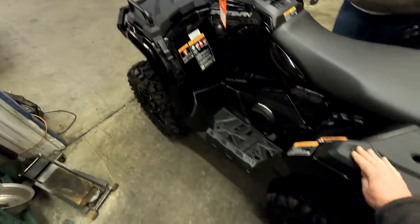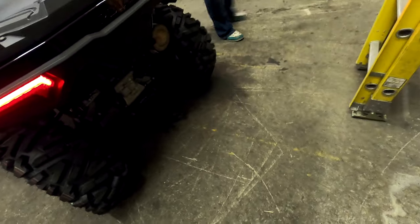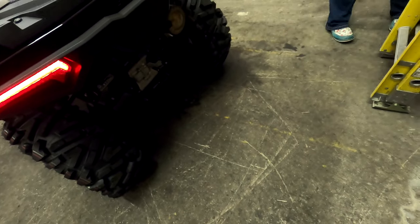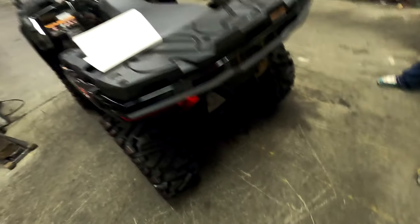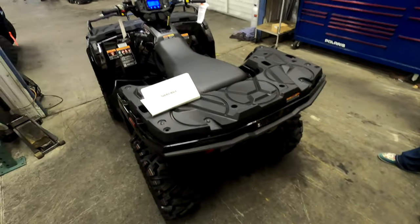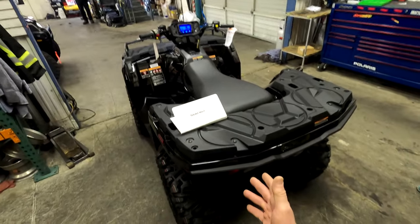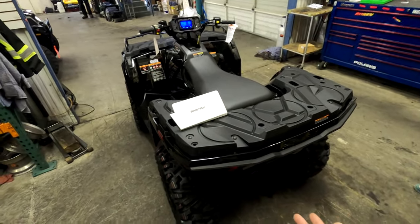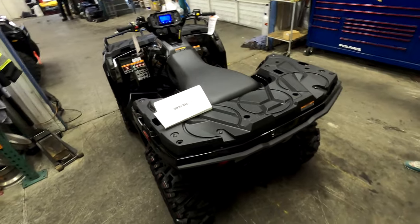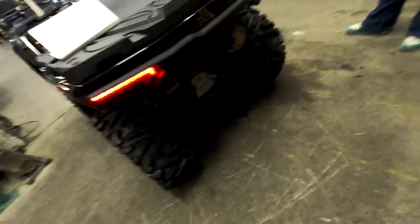Since you are familiar with the Polaris product, because you have a Ranger 500, do you have any other questions? I really don't. I was just telling my viewers on the way over here that it was like Christmas last night. I met Robin, they actually had this put together yesterday. I didn't want to bother them, and I missed her call. She left me a voicemail saying it was ready. I just love the looks of this.